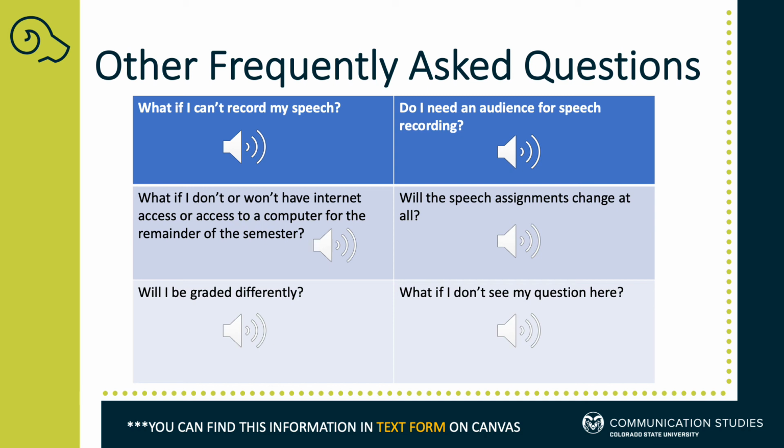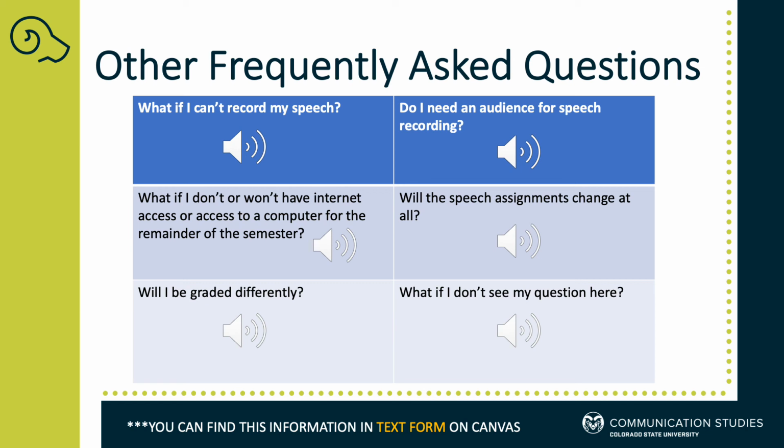That is a big concern for a lot of students, even students who have access to the internet and access to a computer and will for the duration of the spring semester. There are still going to be within that group some people who are not going to have a camera or a microphone or both that will allow them to record their speeches. And it's also possible that even if you do have those resources, you might not have the easiest means technologically for uploading those to Canvas, depending on the size of the file, or a number of other tech issues that we're aware of, right? So if you can't record your speeches, please do me a favor.